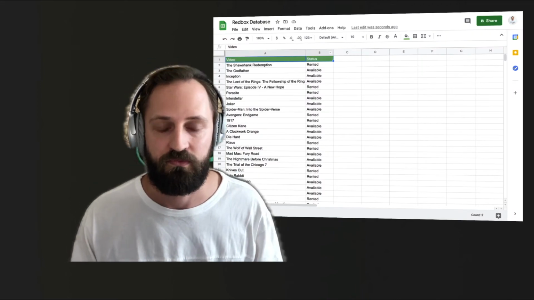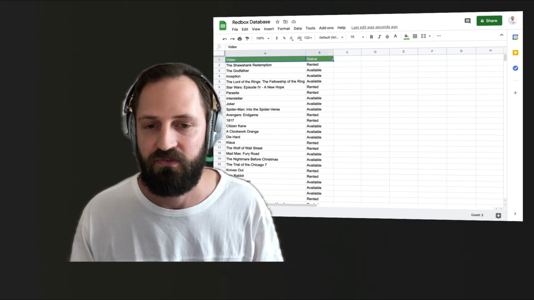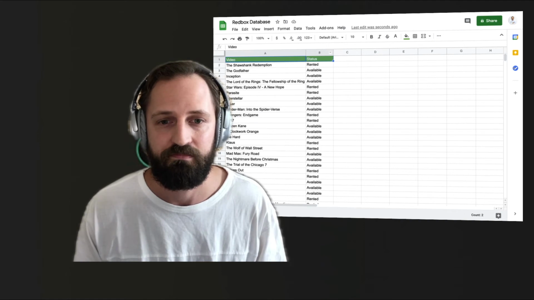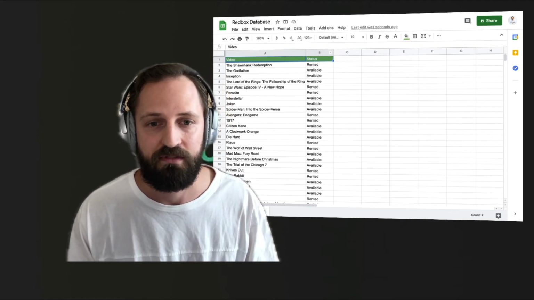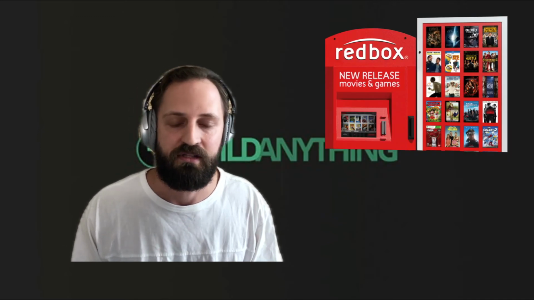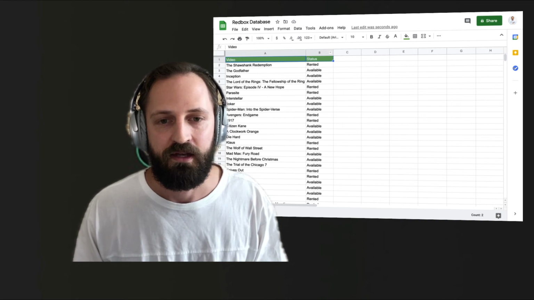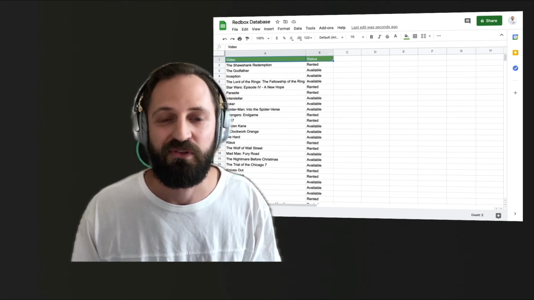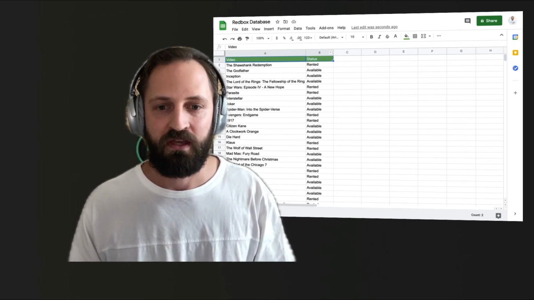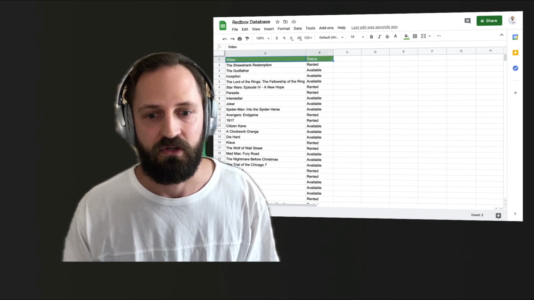So with Redbox, it could look like this in a Google Sheet. There's all the videos listed on the left-hand side. This would be considered the back end. It's just a long, sort of basic table. And so the trick is to get that front end, which is that screen, to be able to communicate with the back end. A lot of no-code tools stick only with the front end and don't provide that powerful back end, which we're seeing, that allows you to actually store all the information and deliver it.